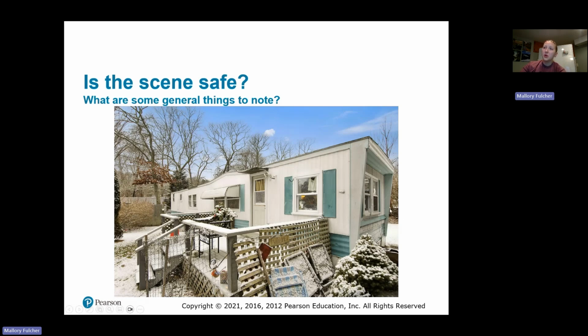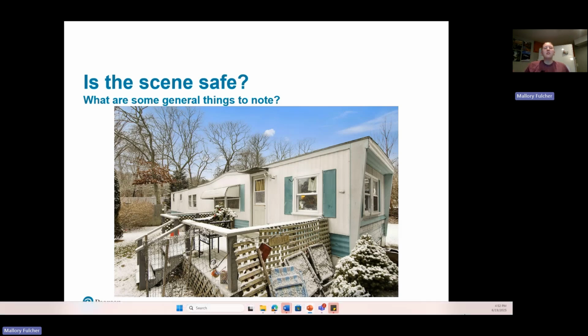Also, my personal experience is that the dirtier the yard is, the more likely it is to be cluttered on the inside of the home as well. I'm making some general broad statements here. Obviously, I know that's not always true, but if I were to walk up to a scene like this, I would start to think that maybe the inside of the trailer is rather cluttered. So again, that's leading me to think I'm going to use a stair chair, which is more compact, as opposed to my cot to get to this patient. So those are just a few things that come to my mind right away. Perhaps there are other things that you noticed as well.